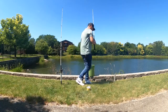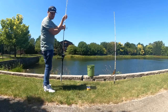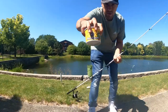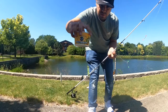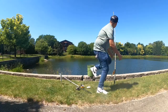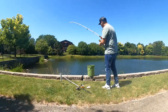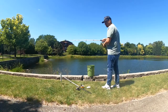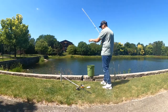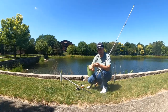First cast out. I'm just gonna be using some Canadian night crawlers. We'll see what we can catch with this. See, I already got a first bite. First bite, guys, I haven't even set up the other rod. It's a nice one. Can you guys see? Oh, I lost it. I haven't even set up the other rod and I'm already getting one.